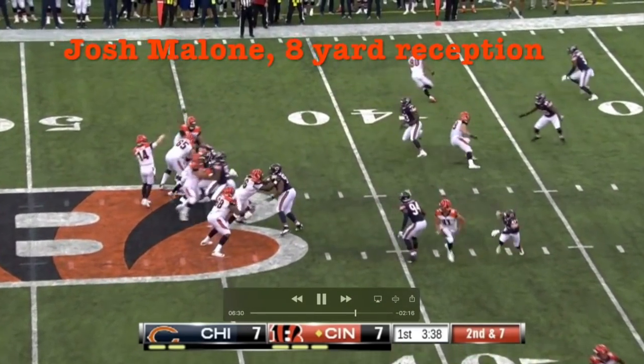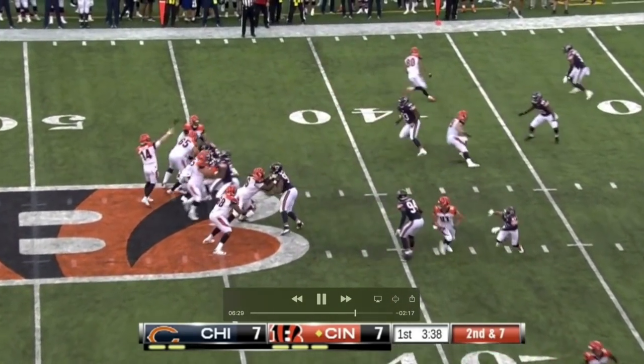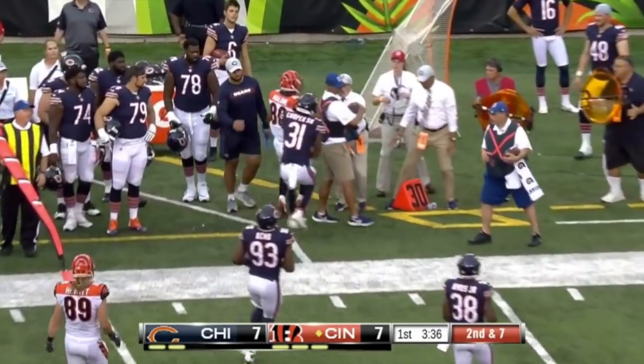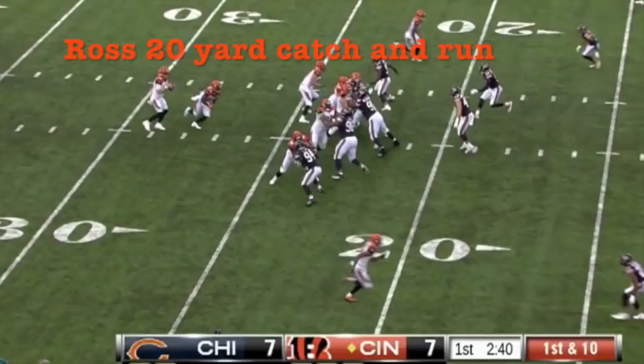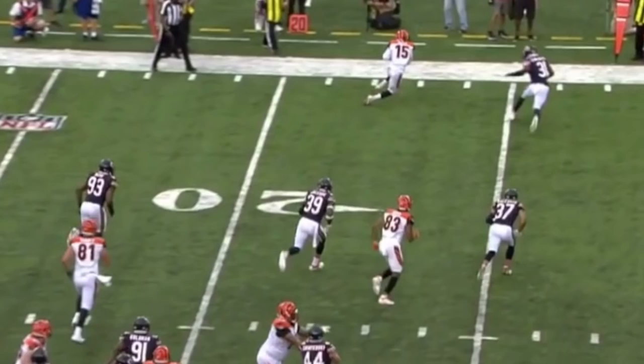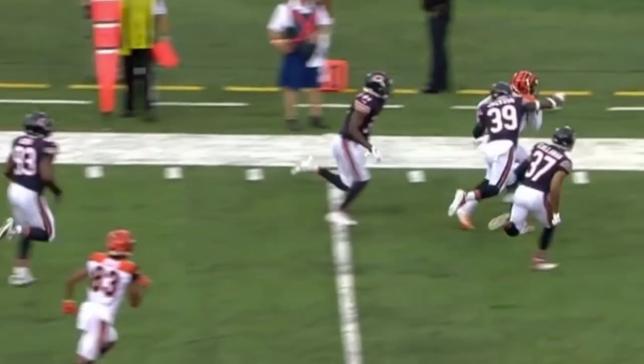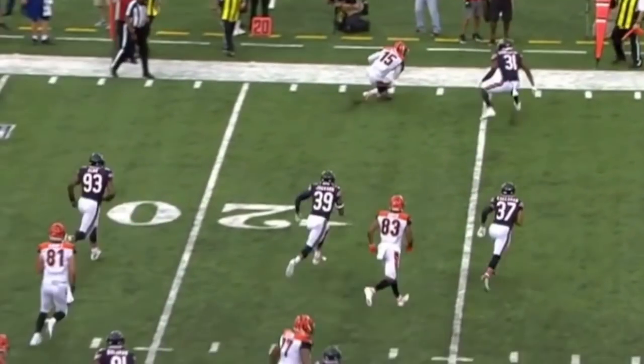All right, here we get Josh Malone involved early, which is nice. Nice timing route here. Shows the ball out as soon as he makes that break off to the sideline against off coverage, just easy yards. So Gio, there was a fake handoff to Gio to see how the defense reacts. That's just a run pass option. You see the 5 yards difference between Ross and the cornerback. Dalton sees the space, just runs a little hitch route. The cornerback over-pursues to the sideline, which is just a stupid thing to do, and Ross takes advantage. That burst is special. Yeah, good awareness by number 39, otherwise it would have been a touchdown. It's a good hustle play.